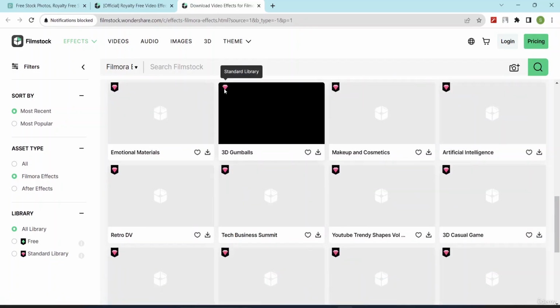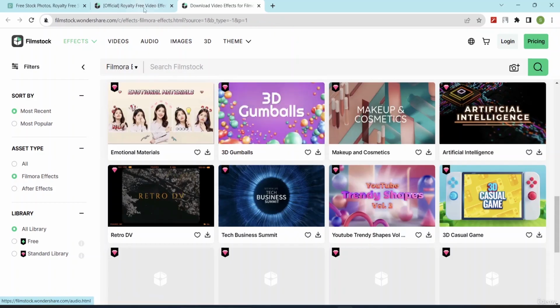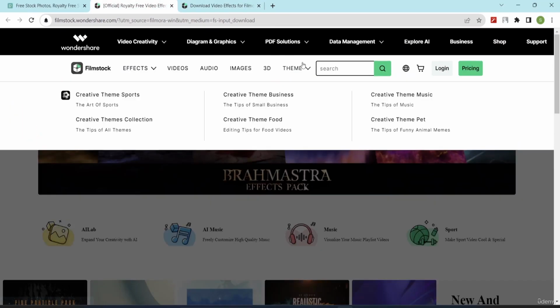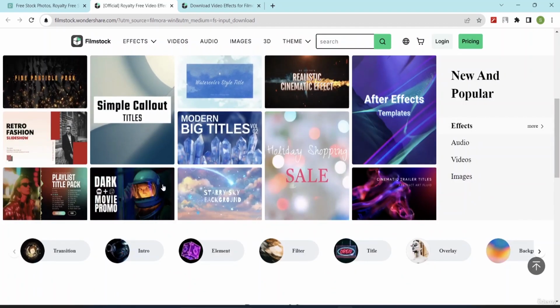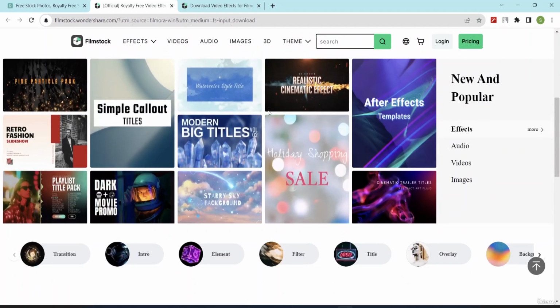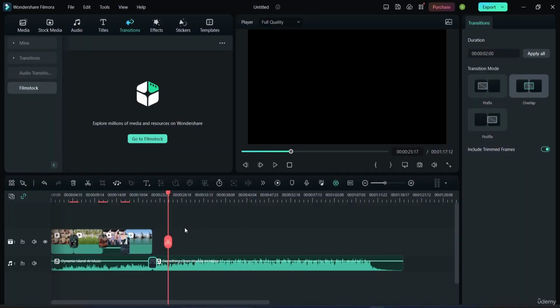So here you can see the title, you can choose different themes, and you can get all these effects from here as well. And for titles, for slideshow, as I've explained to you guys in the last class about how you can use the titles.